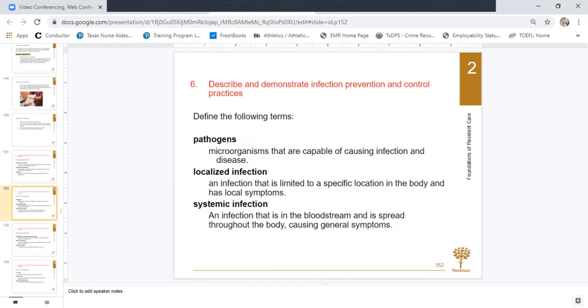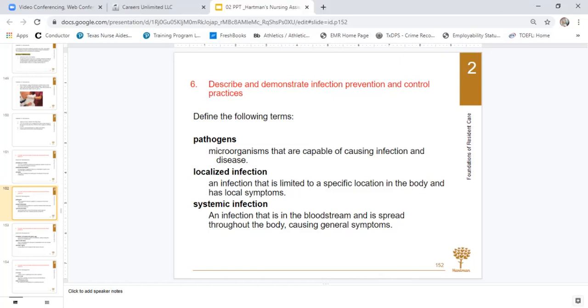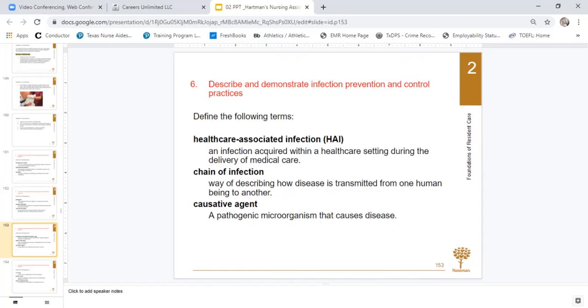Now, some pathogens cause a local infection. You might get a cut or an abrasion, and it gets a little red and might put out a little bit of drainage, and maybe in a couple of days it goes away. That's considered a localized infection, or even a throat infection, or your tonsils getting sick in flu season, or a runny nose. Once you develop a fever, chills, cold sweats and all that, then you've developed a systemic reaction.